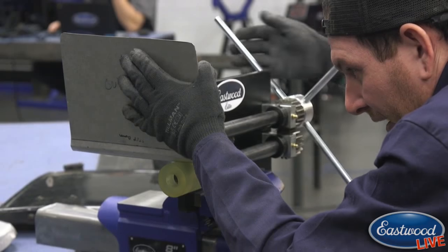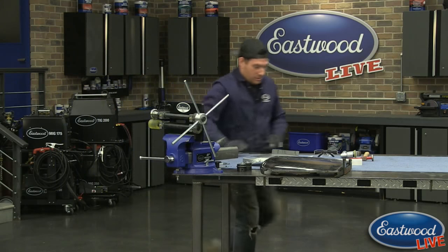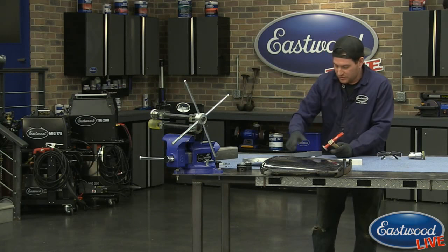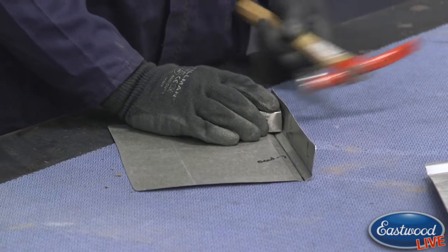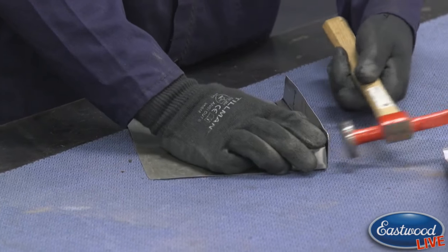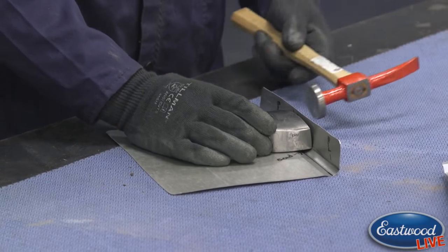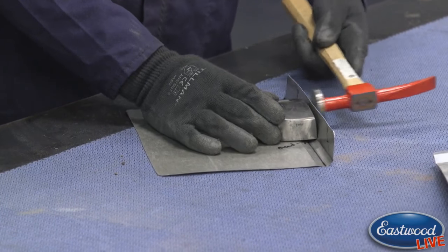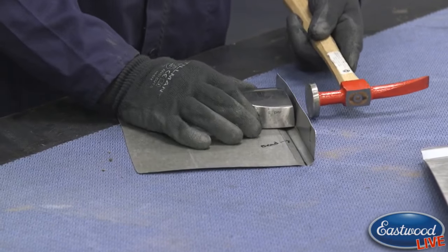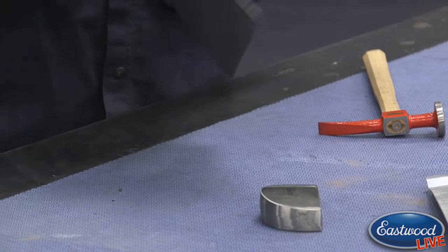But you can see once I got that line set in the panel, I can move pretty quickly to create that 90. So I'm going to jump around here with the hammer and dolly and just give it a couple little taps to get that edge closer to 90. And I'm not hammering real hard on it. You can see I'm just tapping, putting pressure on the dolly against this bottom edge where we were folding it. And that's just helping it complete that bend. So we're a little closer to 90. I think this panel actually is a little under 90 on the original door. So we'll leave it right there.